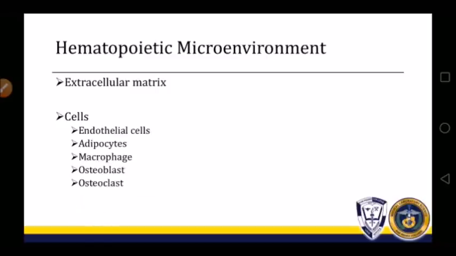Reticular cells produce reticulin fibers. So, these fibers na ginaproduce ni reticulin help support the hematopoietic cells. So, sila ang naga-anchor, or kaning fibers ang naga-anchor sa mga hematopoietic cells in their specified position sa hematopoietic cord. So, these stromal or supporting cells together with the extracellular matrix will interact with each other to help the hematopoietic system or the hematopoietic cells do its function in producing the different types of blood cells.